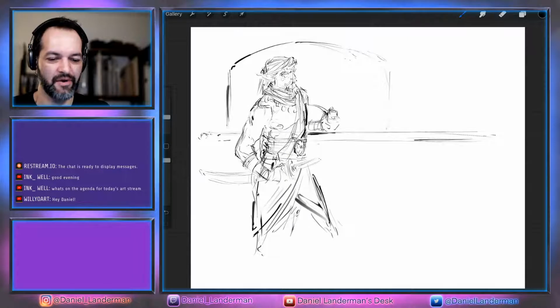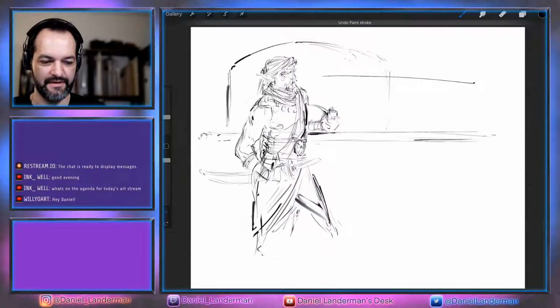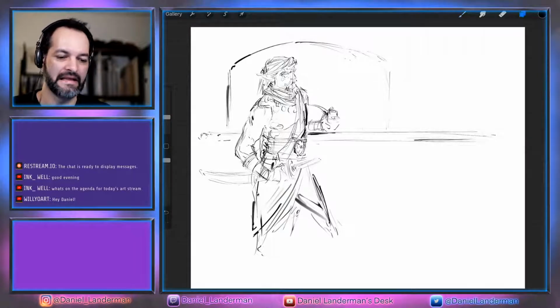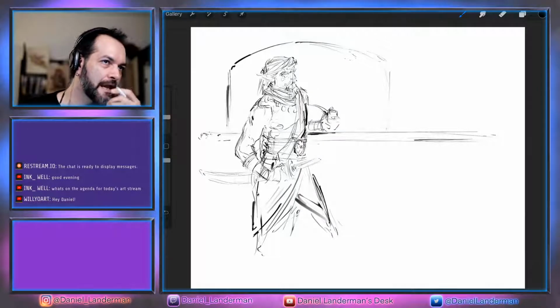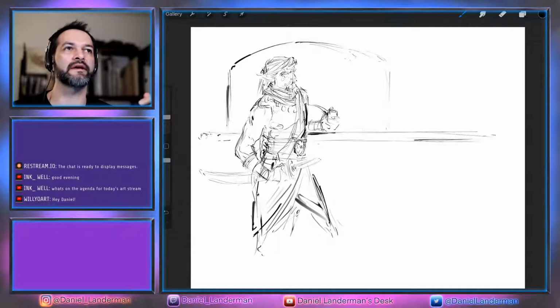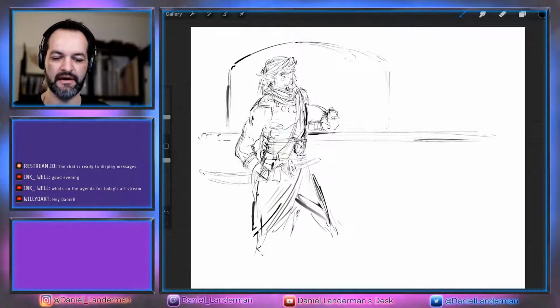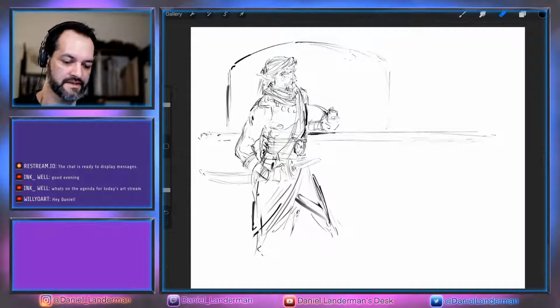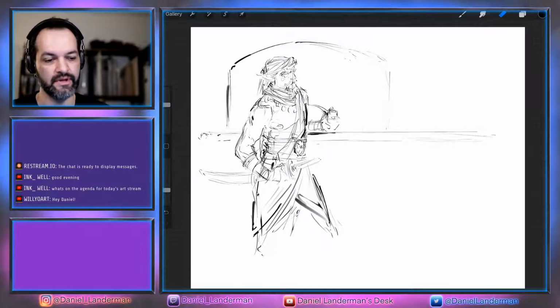And I want them both kind of looking at something that's somewhere off canvas, essentially. That's one of the easier ways to create a sense of narrative, right? You can either have an interaction between the two characters, or you can have them interact with something off canvas, which is nice because it alludes to a bigger world, right? That's always kind of a fun thing to play with, I think.